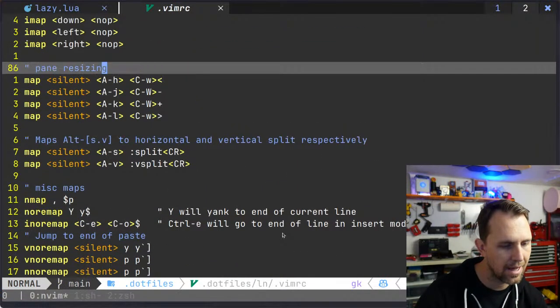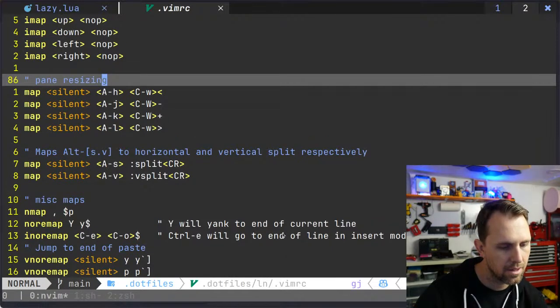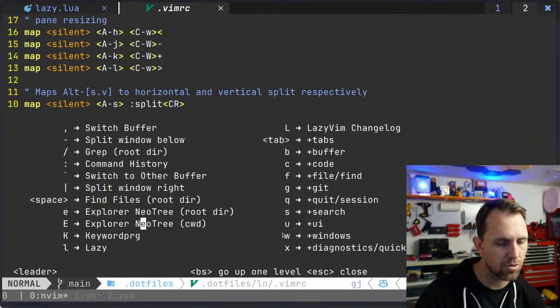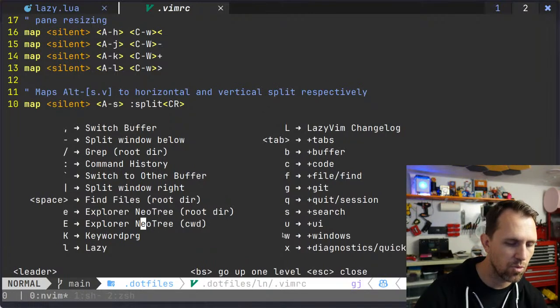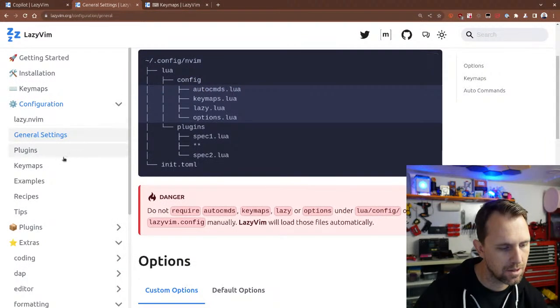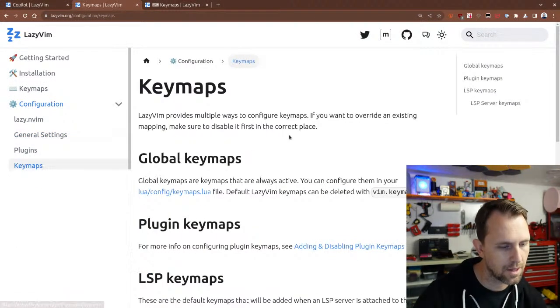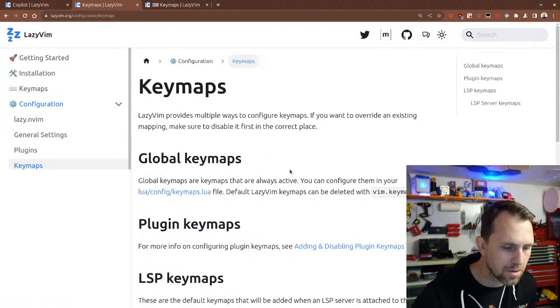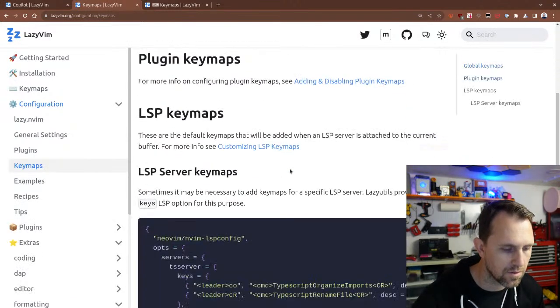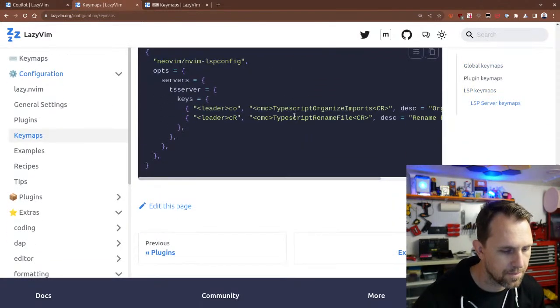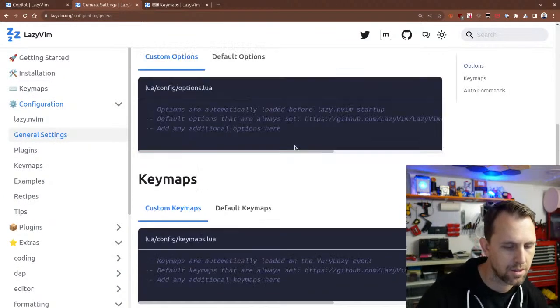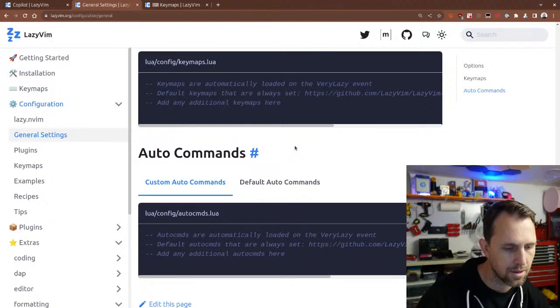I was going to try to add a special leader, but that's already Windows. So I don't know. Maybe I need a capital W. Let's see. Can I add global keymaps that are always active? There's the server, general settings. This is where I was at.